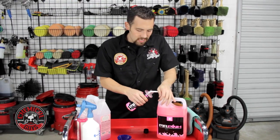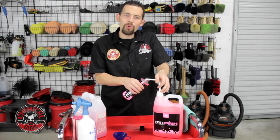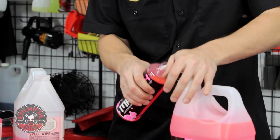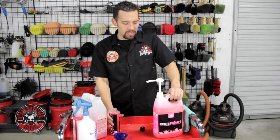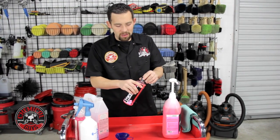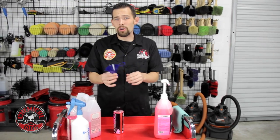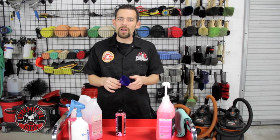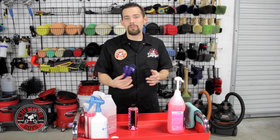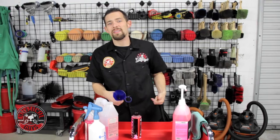You can refill any 16-ounce or 32-ounce bottle, or what I like to do is use the pump to pump my shampoo right into my wash bucket. Just take the pump right over the wash bucket, pump it right inside, and you don't even have to use a 16-ounce bottle — it's really easy to use. All these cool products, including our gallon size pump and our Perfect Pour Easy Fill Funnel, are available right now on ChemicalGuys.com. It's super cheap, super economical, and makes detailing and moving around your detailing products easier than ever before. Always remember to have fun, stay clean, and keep on detailing.